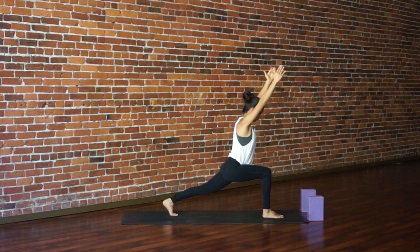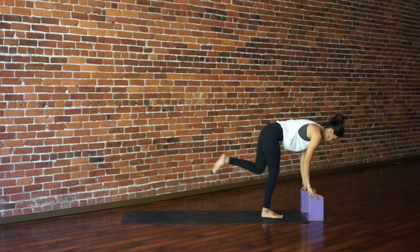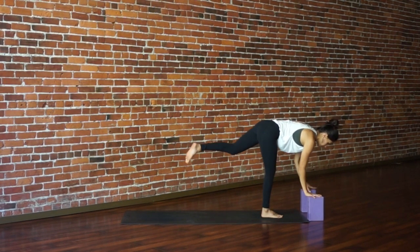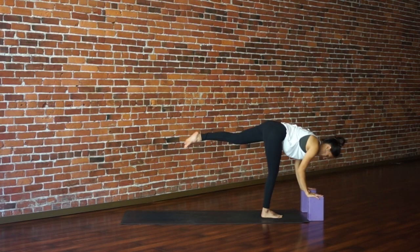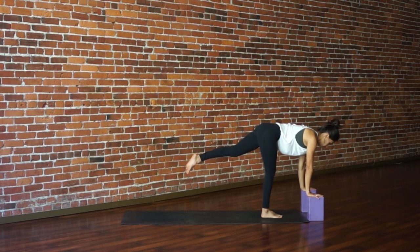Inhale, supported warrior 3. Hands come to your blocks, left leg lifts. Kick back through your foot, especially your heel. Find the length in your spine. And then notice if your hips are leveling or if your left hip is reaching too high. Stay here for one more inhale breath.